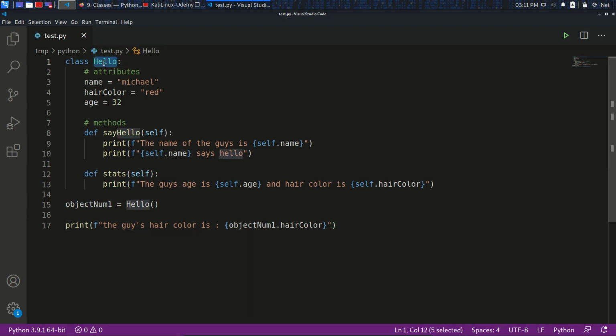For example, I can create another class which inherits the attributes and also methods of this class and can add items to these. So one of the most important beauties of classes is inheritance. You can create base classes, inherit from them, and continue from that place on. So there is a lot to this. I just wanted you to see a simple class like the hello class and see the attributes, the methods, how we instantiate an object, and all those items.